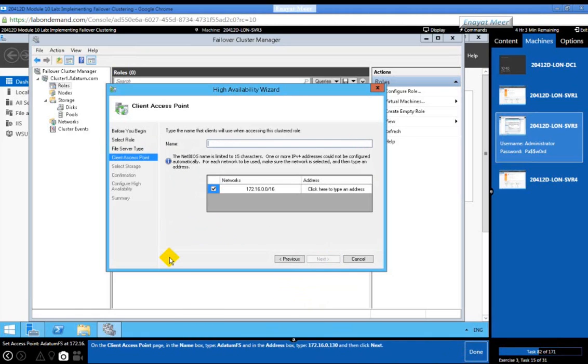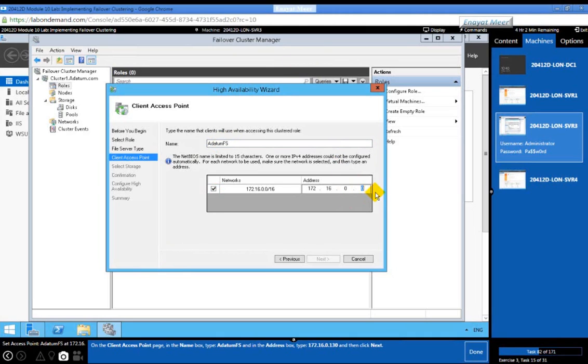And we are going to set the access point. We're going to give it a name, A. Datum FS, with an IP ending with 130 in the same network, 172.16.0.130.